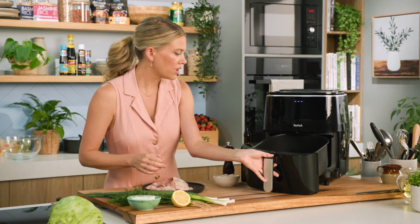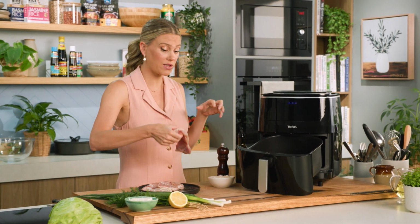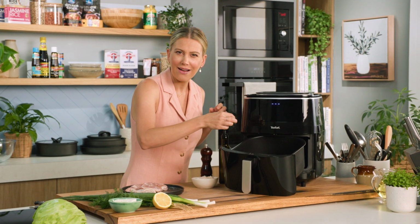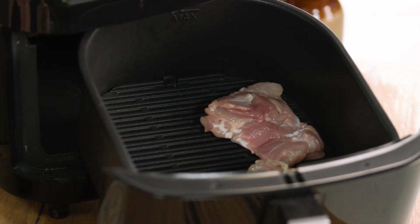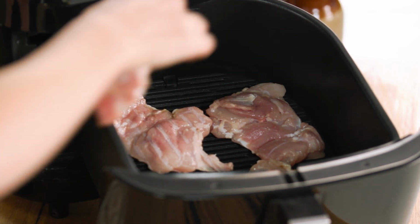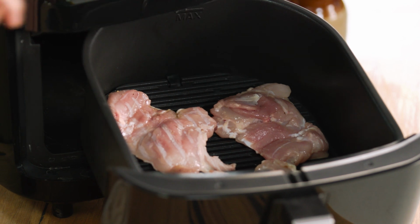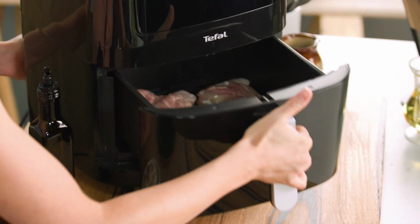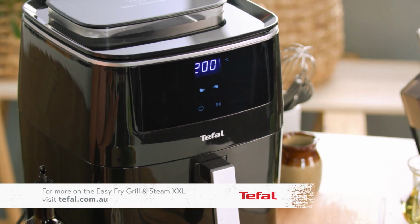Now I'll just massage that oil over the chicken on all sides, and now we can add it to our air fryer grill. So I'll just take the basket out, and you can see it's a large air fryer, so it's going to fit 4 chicken thighs very easily. Oh, that's the sound we want, sizzling on the grill plate. Another one, skin side down. And there you go. And you can see there's some space between that grill plate and the base of the basket, and that's where all the fat is going to collect. And we'll just allow that to grill for about 8 to 10 minutes.